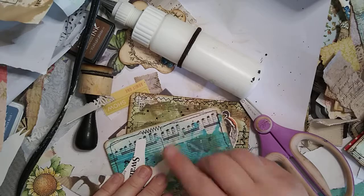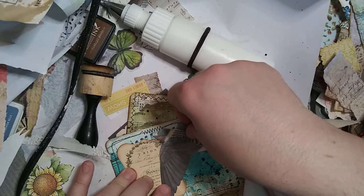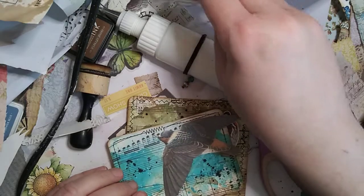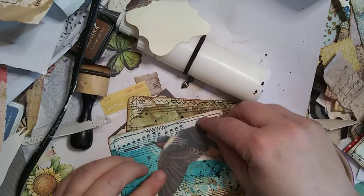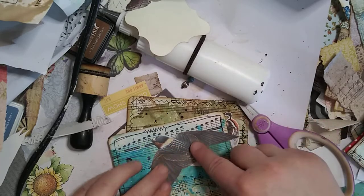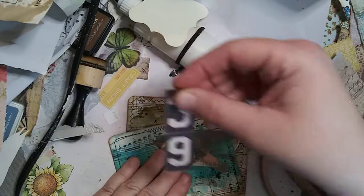Oh, somebody used a hot glue gun, but I don't have a hot glue gun plugged in right now, so I wouldn't do that. No, not that. Did I have some blue of something? I had a bunch of blue. No. All right, he's flying in the sky. I had some numbers here. There they are.